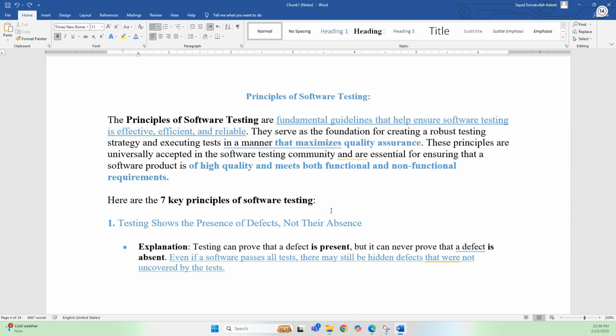So while creating test cases, we need to use some strategy and execute test cases in a manner that, as a tester, we maximize the quality assurance of that software under test.